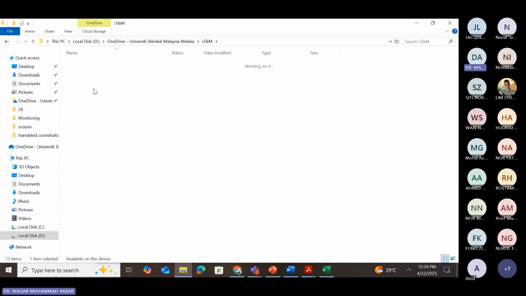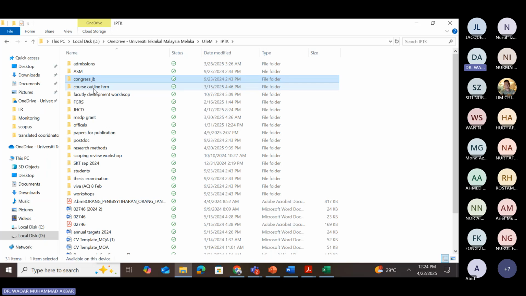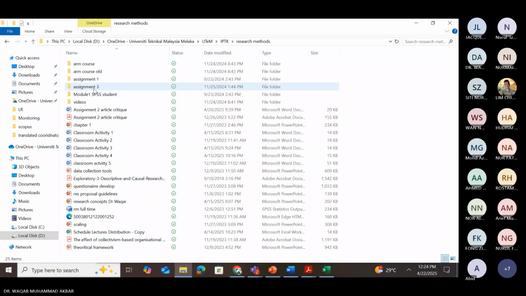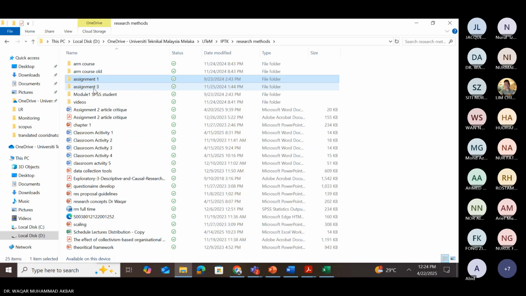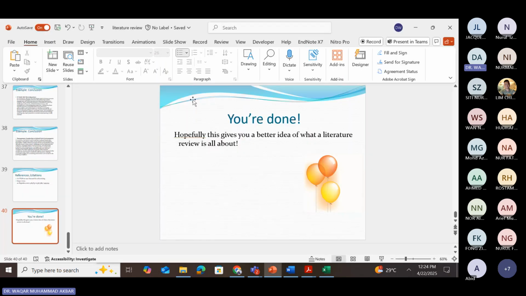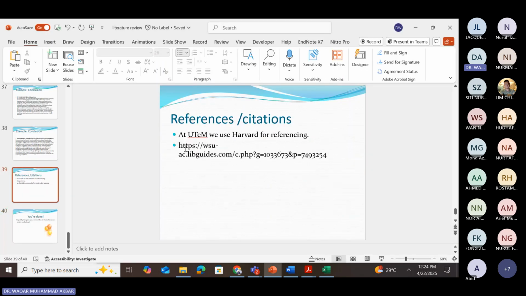From the UTM IPTK research methods page, we have the Harvard reference guide. It's available somewhere, but we can download it directly from here.